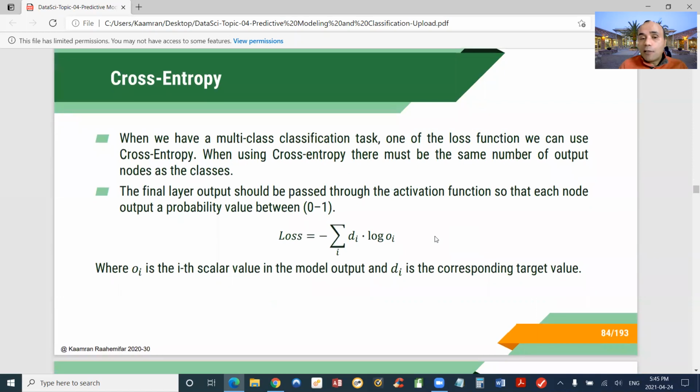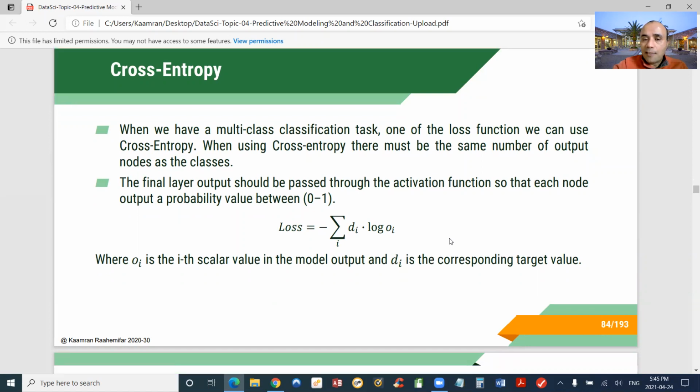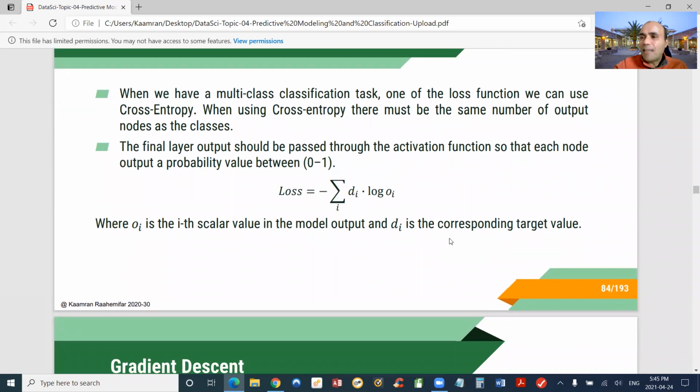The entropy function, as you can see, we could potentially talk about entropy, very similar to the entropy we discussed in the past. You're going to get the log of the actual value, and then the D is going to stand for the desired value. So we are going to basically calculate the entropy.